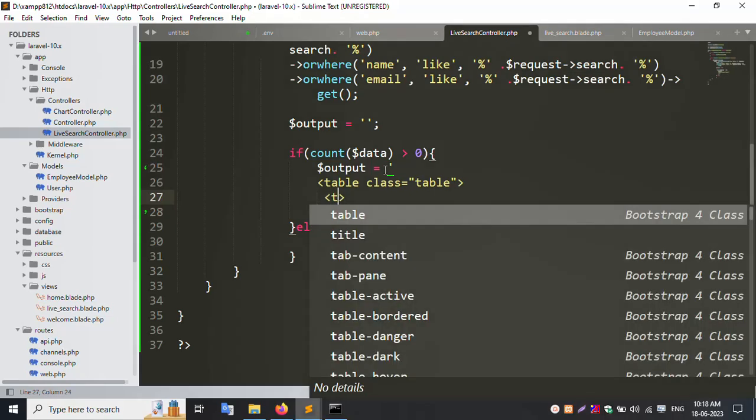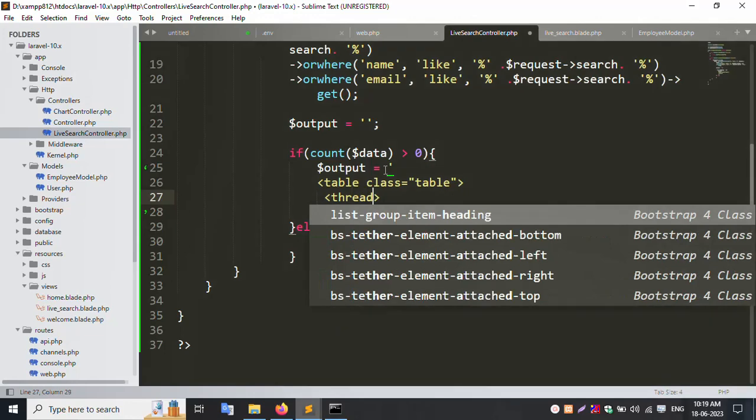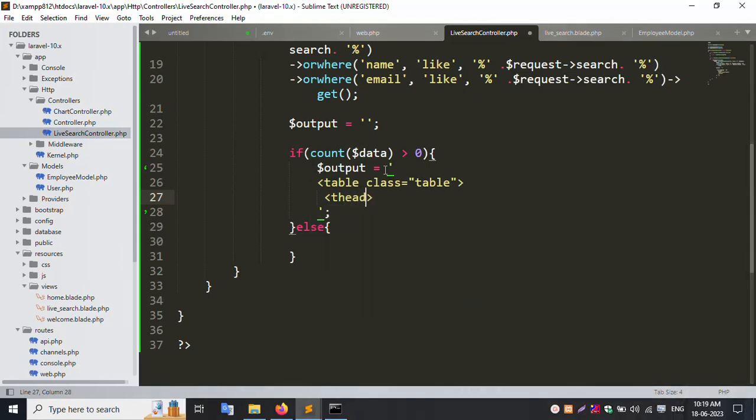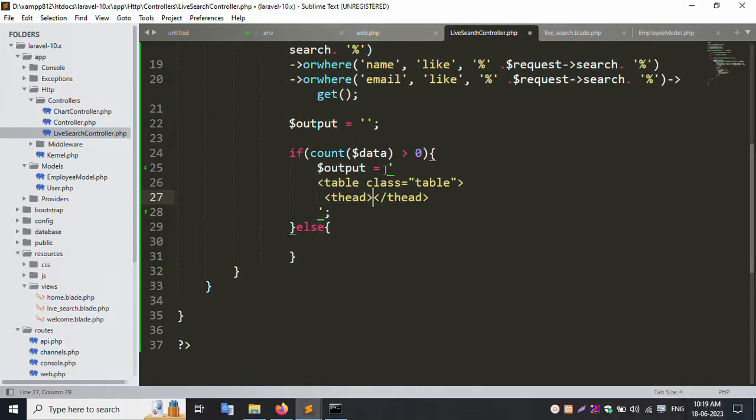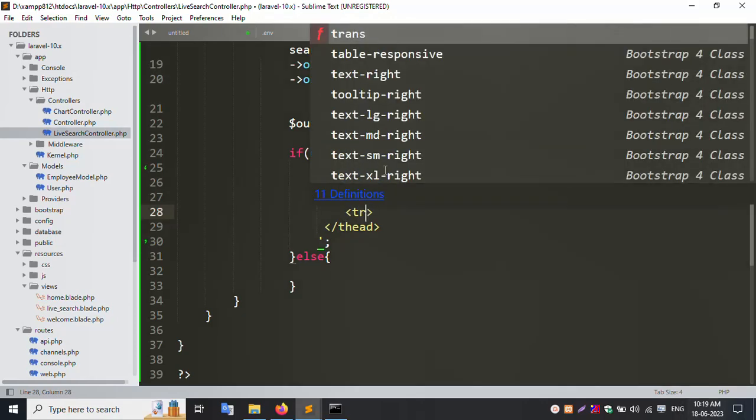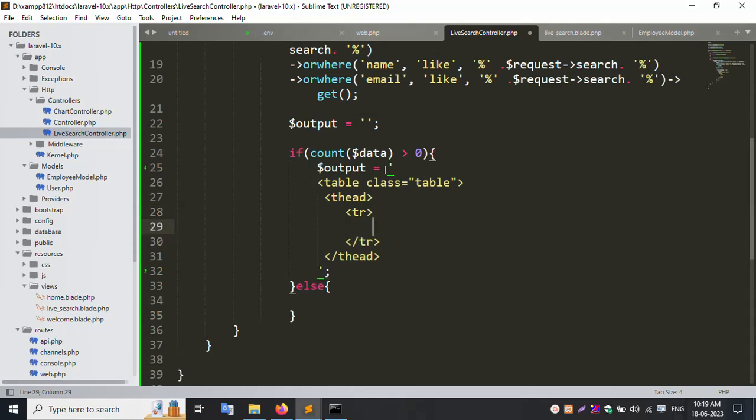Inside thead, thead means remove s. tr and tr, th scope is equal to col.